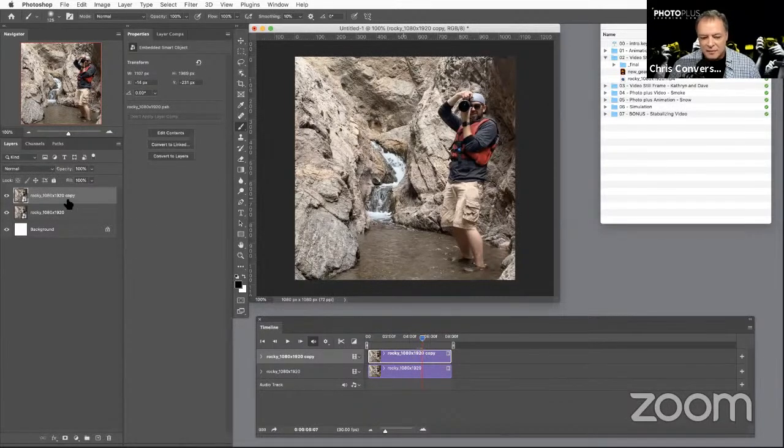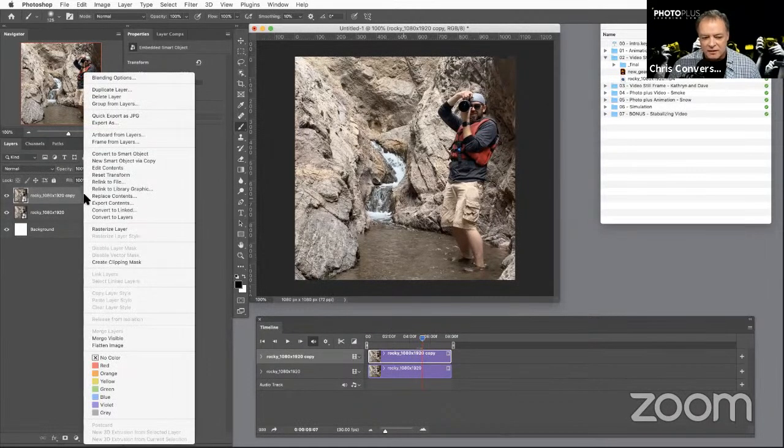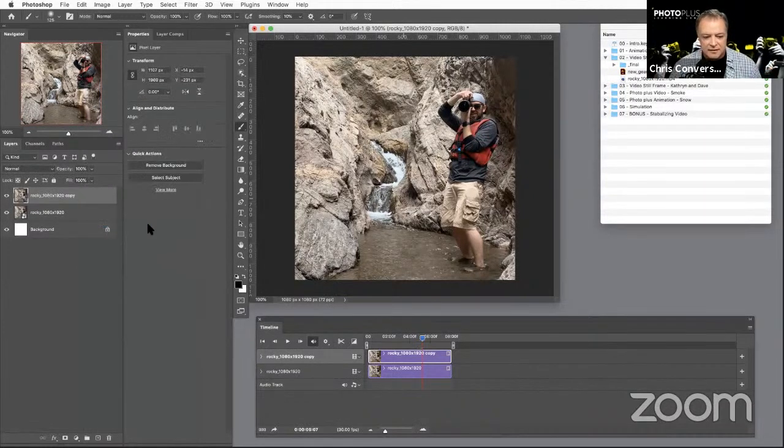And right here, I'm going to come over to the layers panel. I'm going to right click and I'm going to choose rasterize layer. What Photoshop's going to do is it's going to pull that one frame out of that video and apply that to the entire duration of this clip. So once I do that, the smart objectness goes away. I have just a plain old layer here. And now if I jog the timeline, I don't see anything changing.